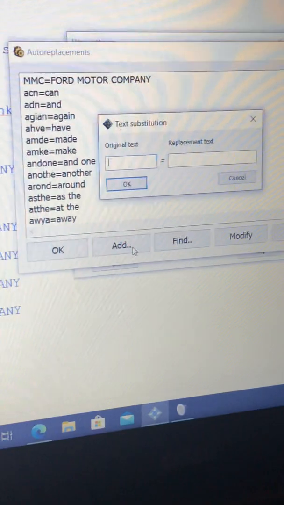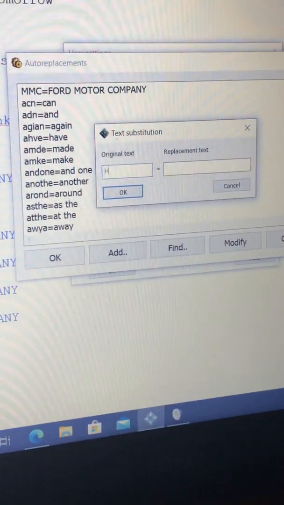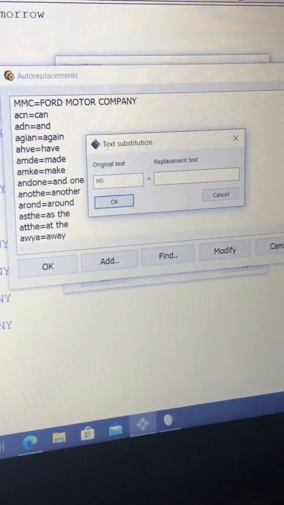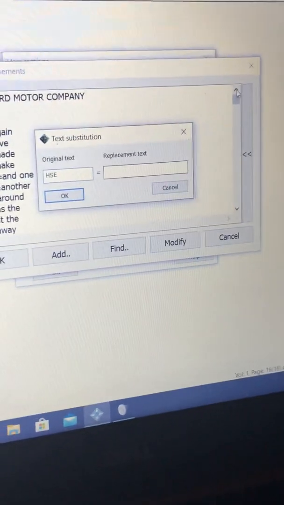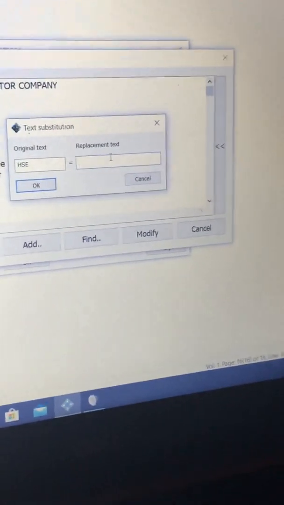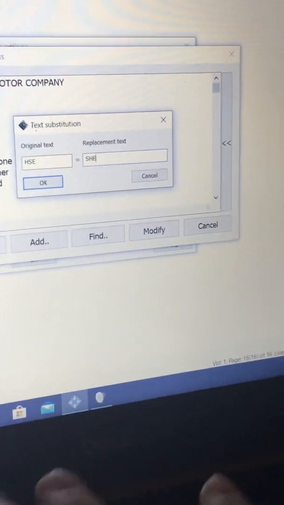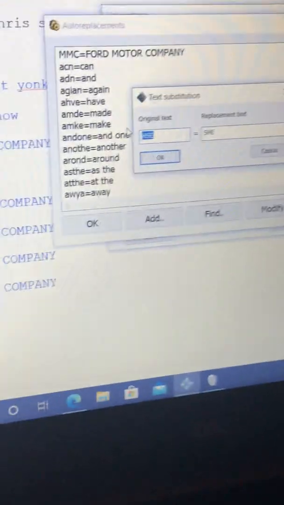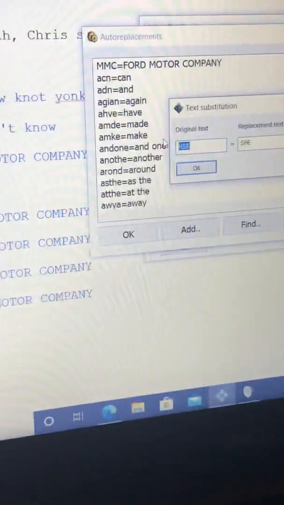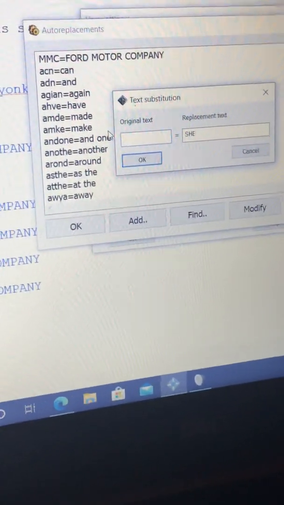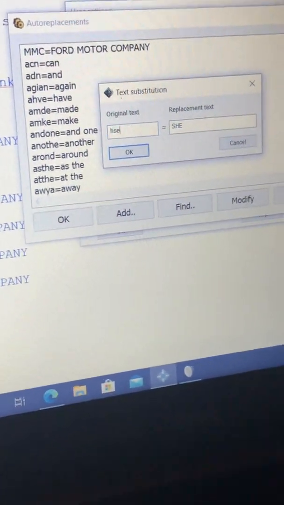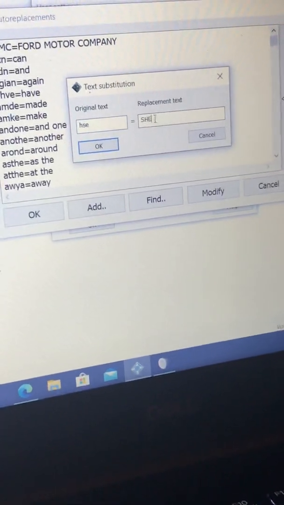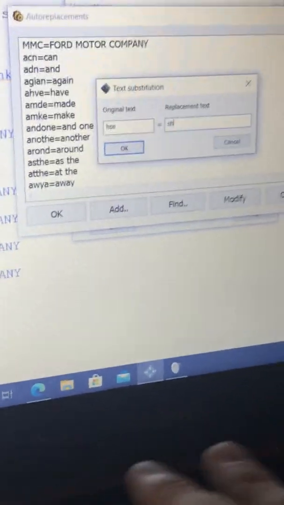Let's say it's HSE for she. Replace it with SHE and click OK. One thing I want to do is make sure that that is lowercase. HSE, and we'll make sure that the replacement text is also lowercase.